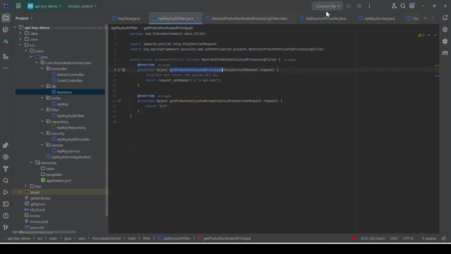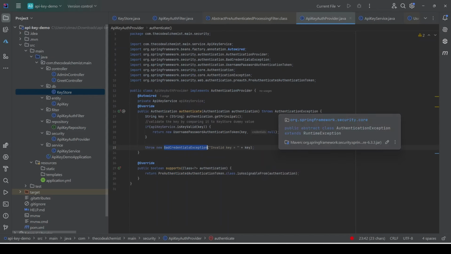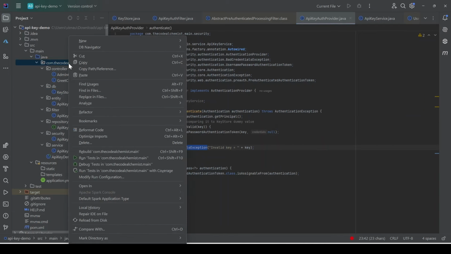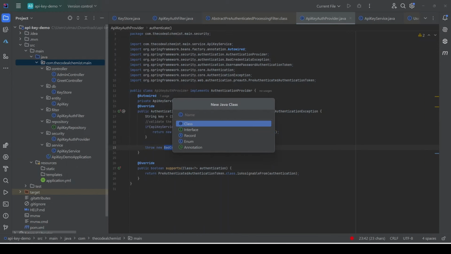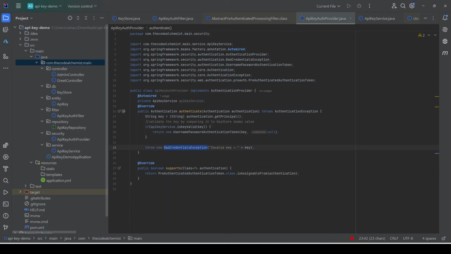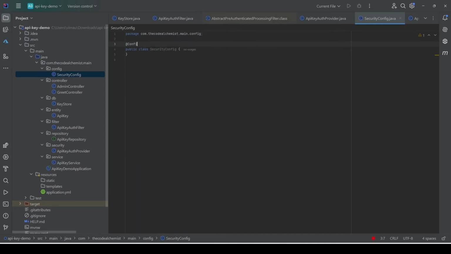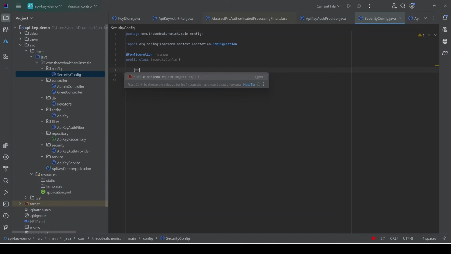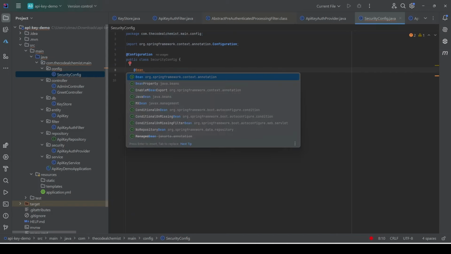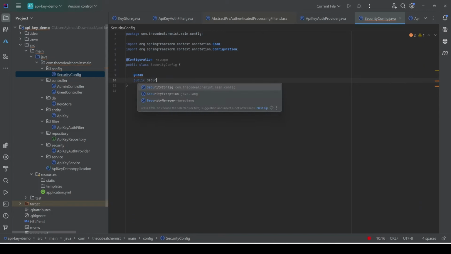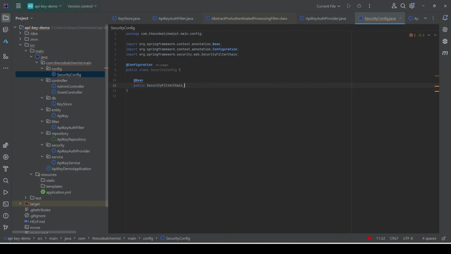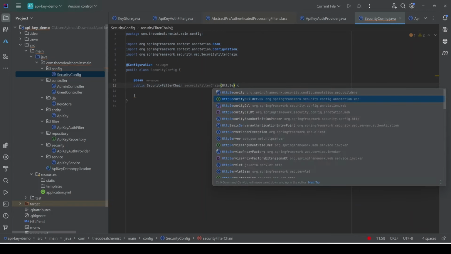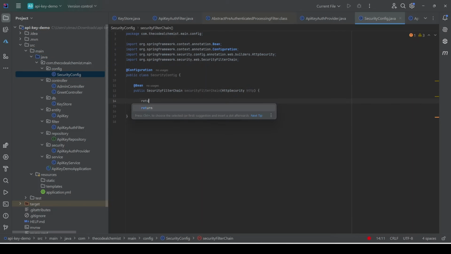Now that we have the API filter and the authentication provider, how do we inject everything together so that we can have a running demo? And we know in order to configure the security part, we need a security config. So we will also add a security config class, basically a configuration file. Like this. And this must be annotated as configuration. And in the security config, we need to configure the security filter chain. So we will create a security filter chain, and this will have access to an object of HttpSecurity. Like this.